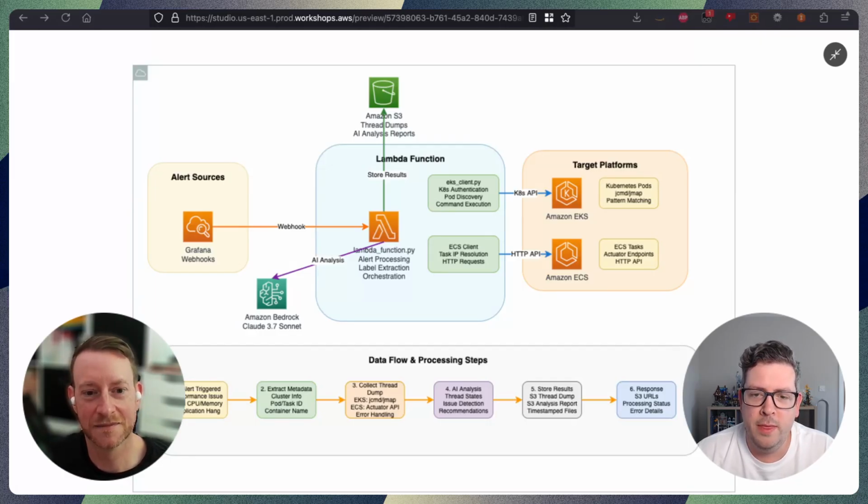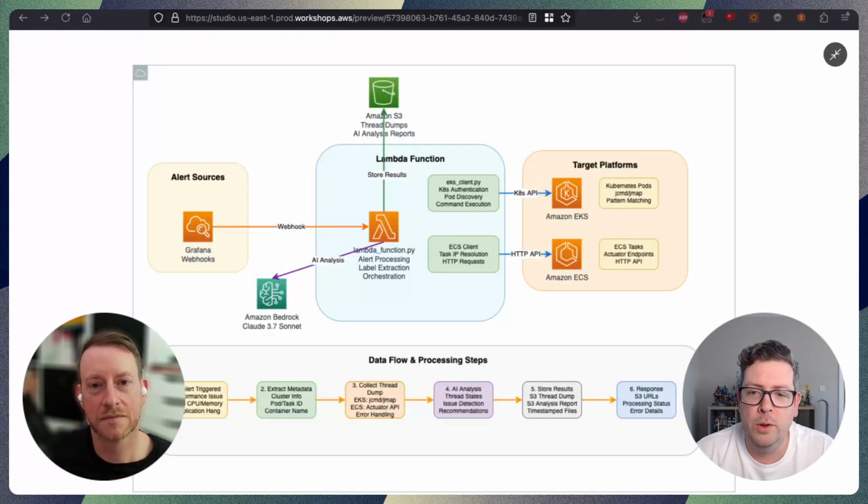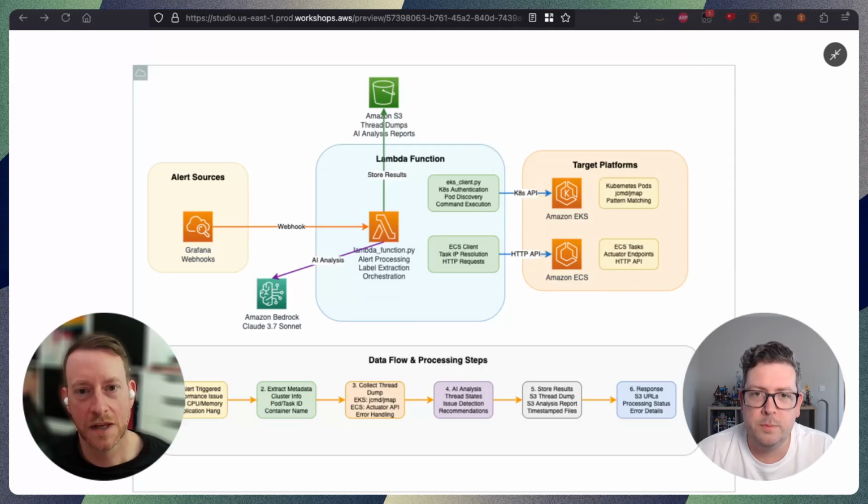And then from there, the Lambda function has all of the information it needs because Prometheus has all the metadata about the application. That's delivered as part of the webhook. And now the Lambda function can call the Kubernetes API or the ECS API to then execute thread dumps or whatever action on each of these applications.